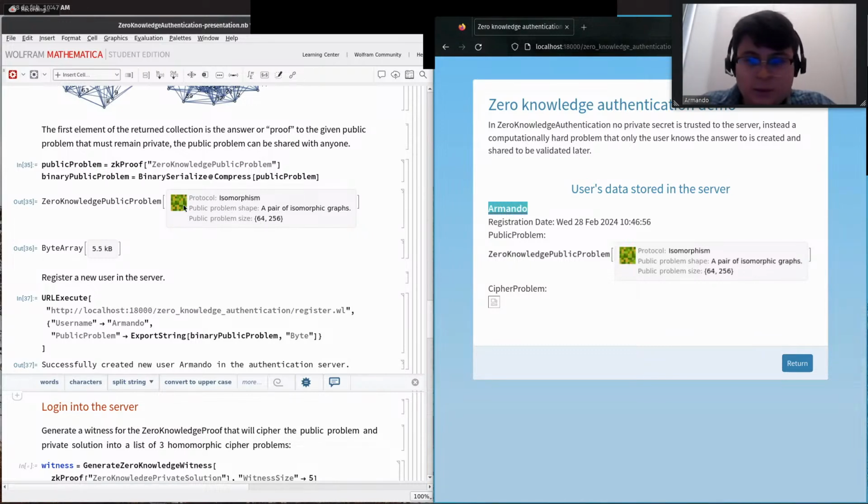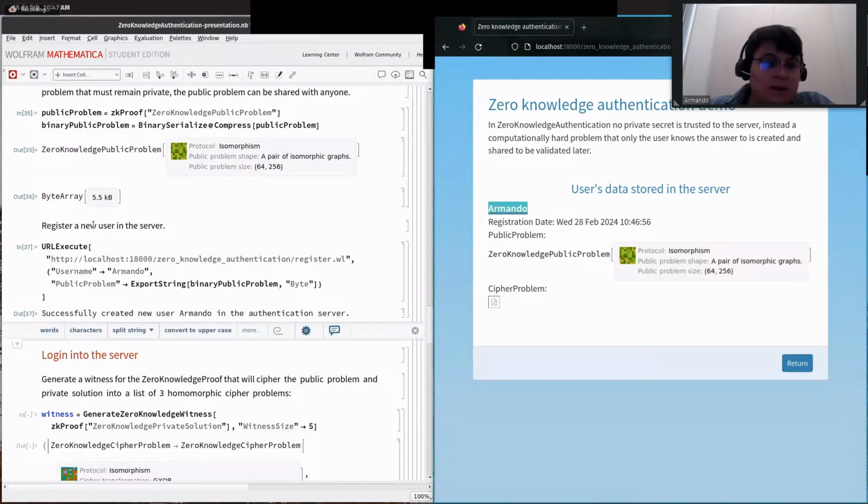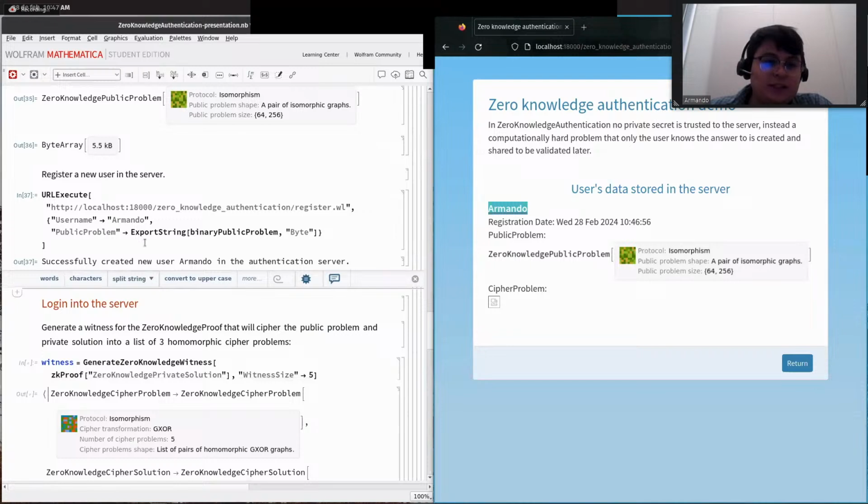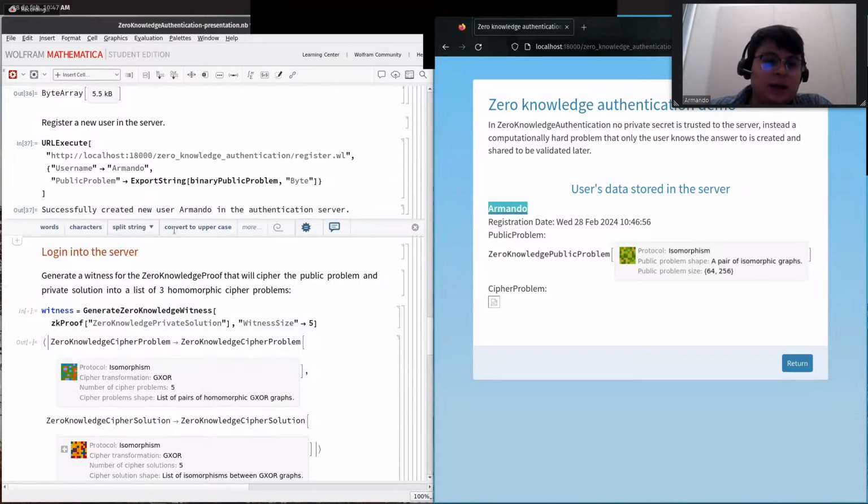Okay, and we can make a double check with the image here. So this is like a signature of this object. It will change depending on the public problem. Great. Now, we have registered the user.